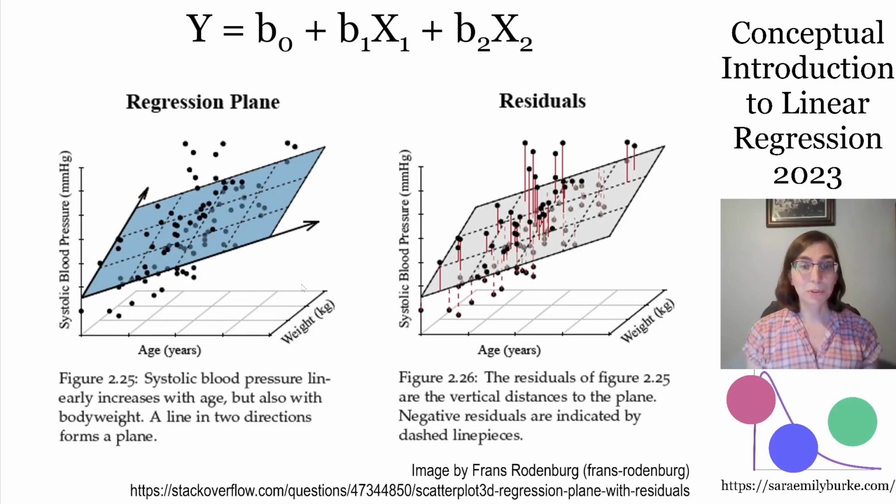In this example, the slope for age would represent the relationship between age and blood pressure at any given weight. The plane is flat. Flat in the same way that the regression line in simple linear regression is straight. So the relationship between age and blood pressure is assumed to be linear and constant regardless of weight, because we have no interaction between age and weight in this model. We will talk about statistical interactions in a couple weeks.